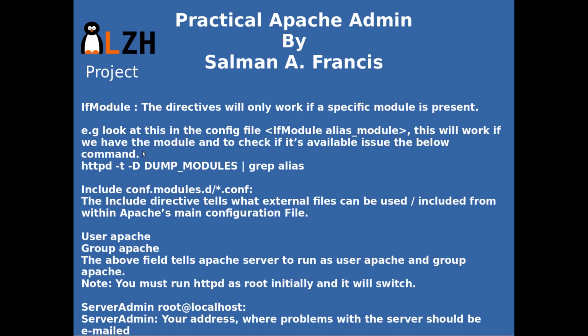IfModule. So the IfModule directive will only work if a specific module is present. So anything inside this will only work if that module is present. For example, look at this in the config file, IfModule alias_module. This will work if we have the module, and to check if it's available, issue the command httpd -t -D DUMP_MODULES | grep alias. So let's check this thing.